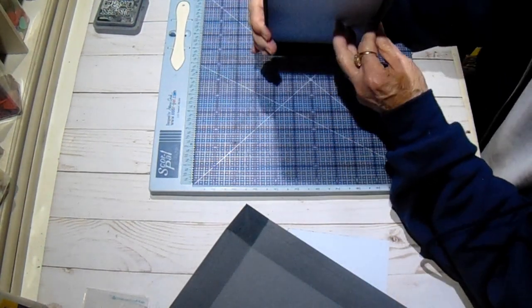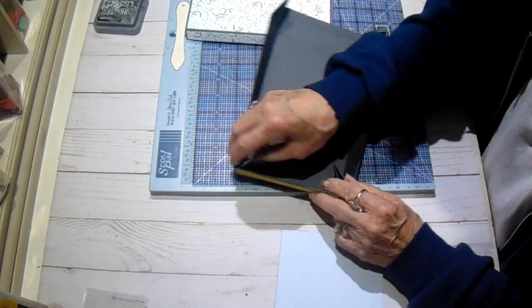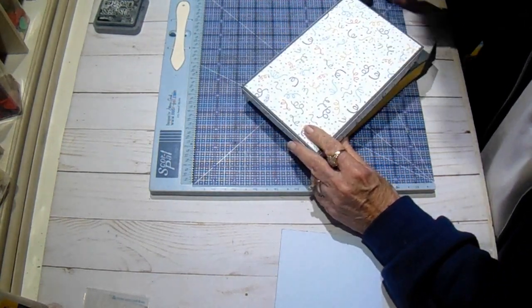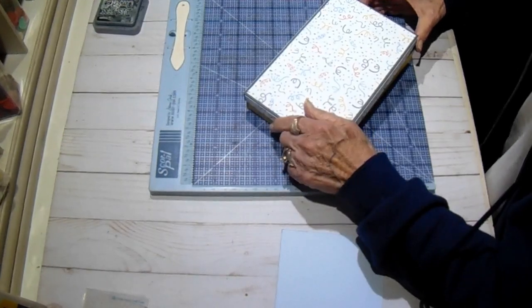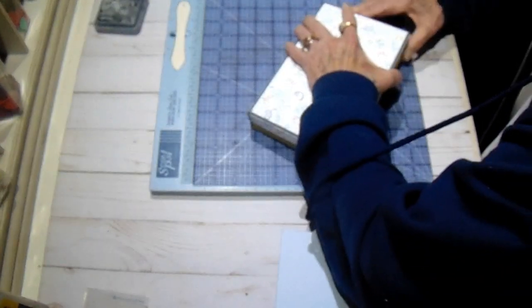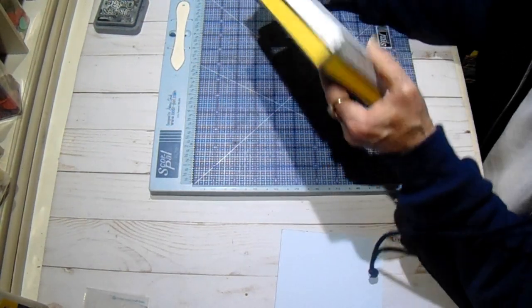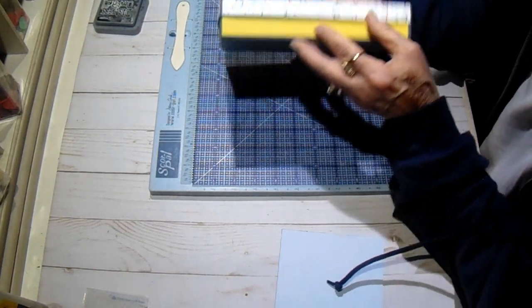So there's our lid, and here's our box bottom. So when you fold it up and fold these two in, there's our box. Isn't that cute? I really like that. Really, really like that.